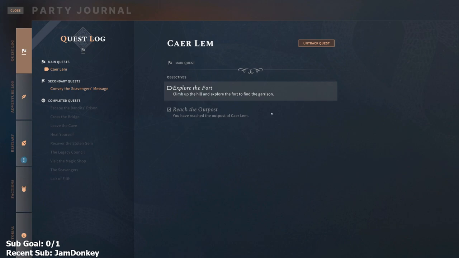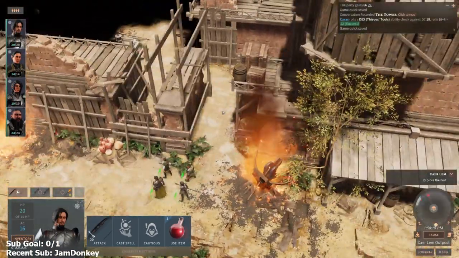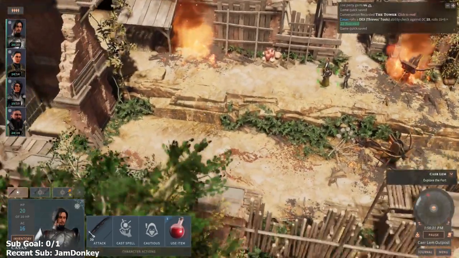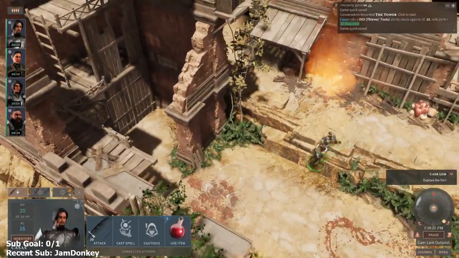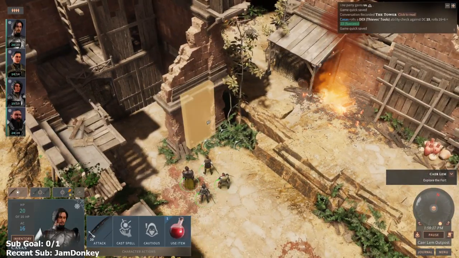Climb up the hill and explore the fort to find the garrison. It's kind of hard to see where some of the stuff that you should click on is.